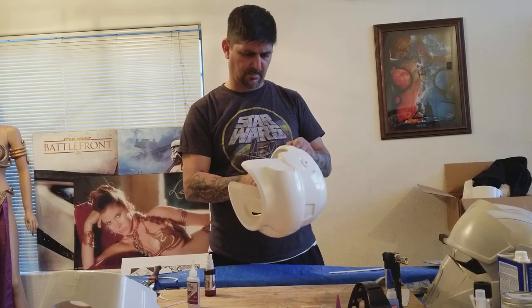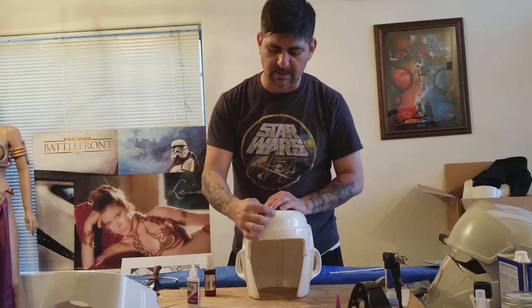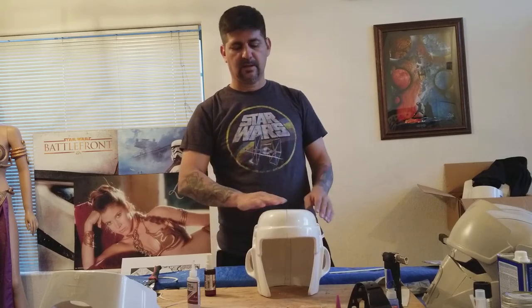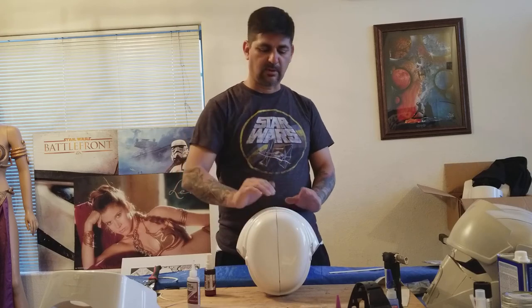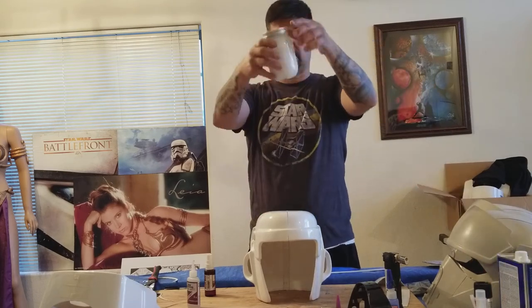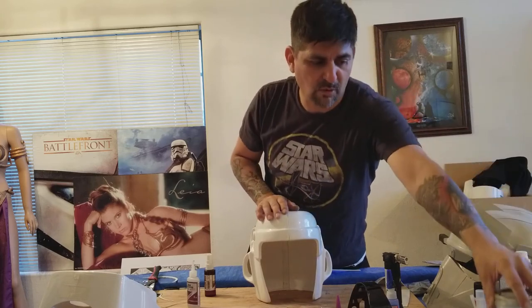I might just pop it off and heat the bottom strip up a tiny bit. When I heated it up the other one bowed — one side might have been higher — making it pop out more. I'll just get a little screwdriver; if not, I'll just glue it down as best I can, put ABS paste all the way down, let it dry for a day, then sand it. That's going to be the longest part — ABS paste, sand, ABS paste, sand. I want to get it filled in as best as I can so when I do the Bondo, it's just filling in whatever little air pockets the ABS paste leaves. I might have to throw a little bit more in — it's more acetone than ABS strip — to make it more of a paste instead of a liquid.